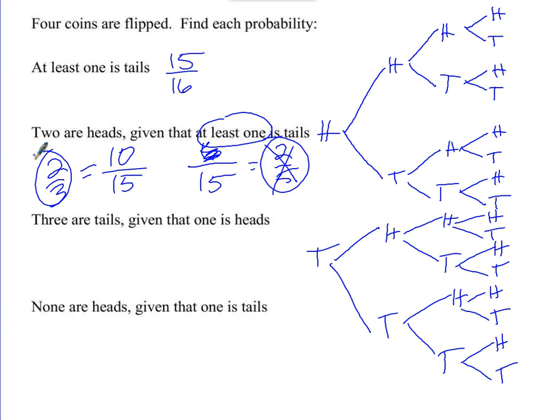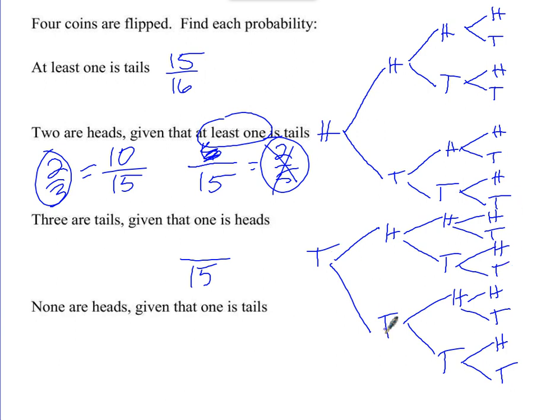So it's 15 again. 1 is heads for sure, which means all 4 can't be tails, so it's out of 15. Good. Now I got to come up with the number of branches that give me 3 tails. So up here, only 1 works with this one, because as soon as I have that head, I have to have 3 tails. So that takes care of that whole branch. There's only one way there. But down here, tails, if I go to heads, I have to have tails, tails. So that's 2, and that takes care of this whole branch.